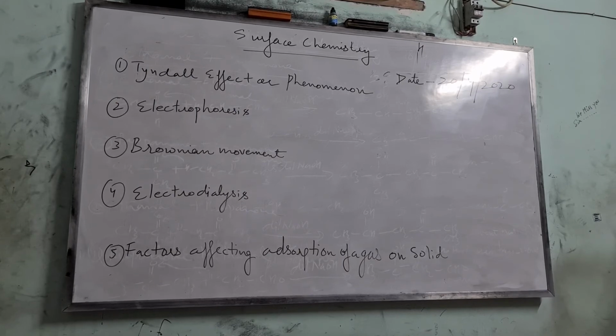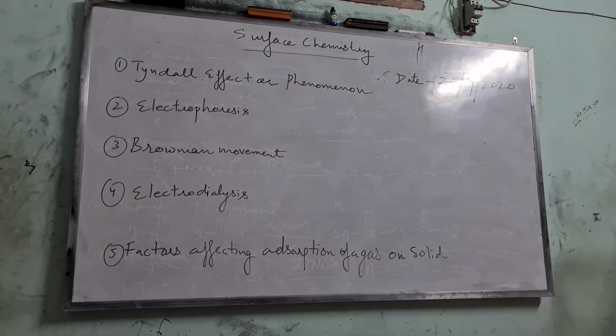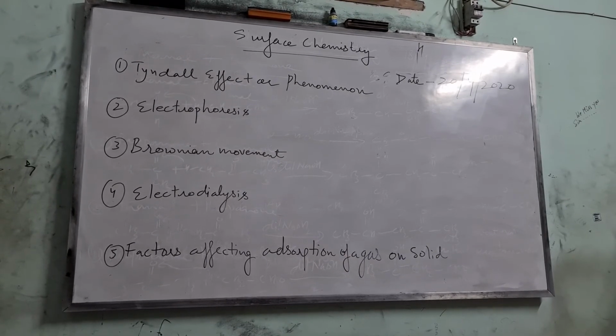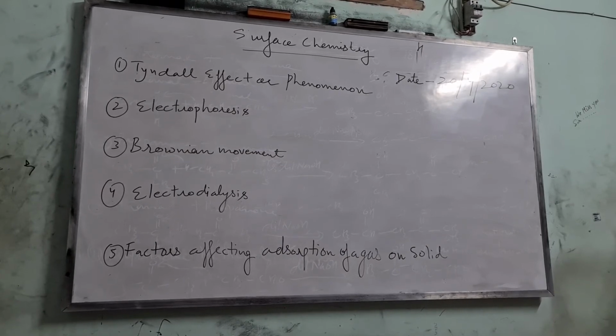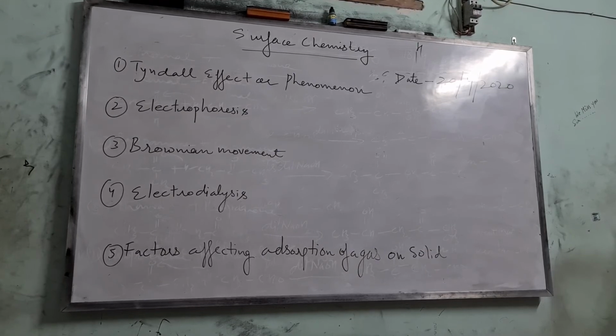Now we come to the last topic, that is factors affecting adsorption of a gas on a solid. What are the factors which affect the adsorption of a gas on a solid? I have already discussed this with you in, I think, the second or third lecture, so we are revising today. The first is nature of the adsorbate. Easily liquefiable gases like ammonia, HCl, carbon dioxide, etc. are adsorbed more readily than the permanent gases such as H2 and N2. Those gases which are less stable will get adsorbed faster as compared to stable gases.